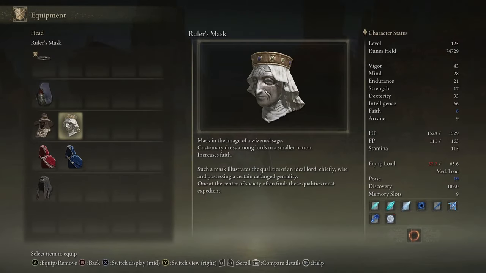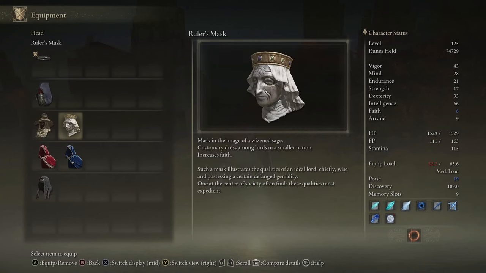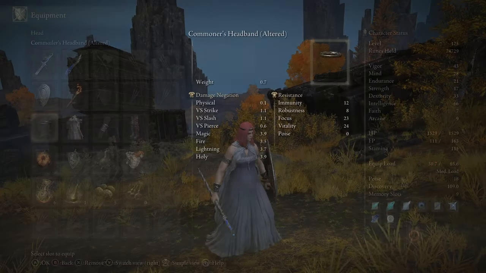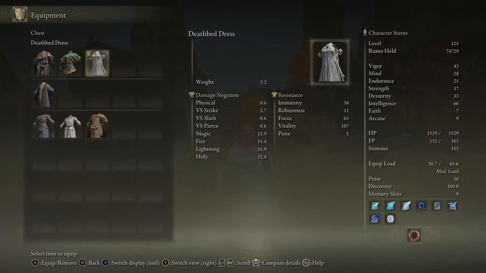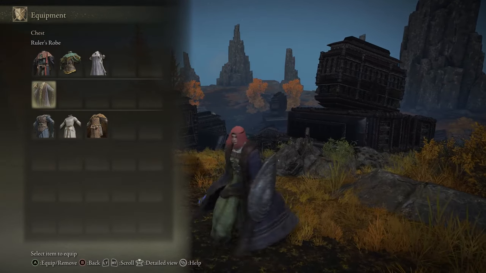A mask in the image of a wizened sage. Customary dress among lords in a smaller nation. Increases faith. Oh. By one. Such a mask illustrates the qualities of an ideal lord, chiefly wise and possessing a certain defanged geniality. One in the center of society often finds these qualities most expedient. The other piece was the ruler's robes. Yeah, definitely not my thing.